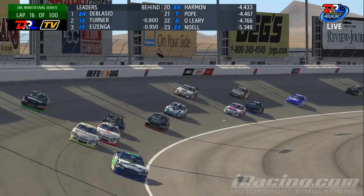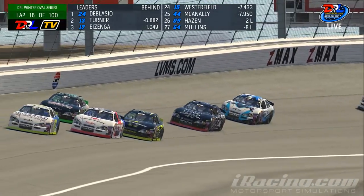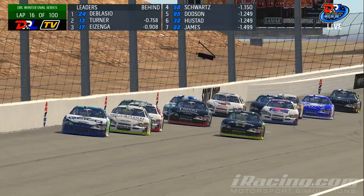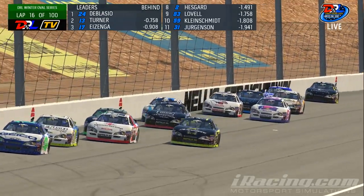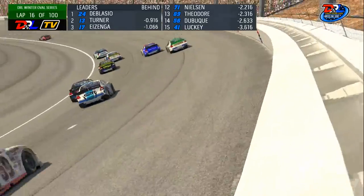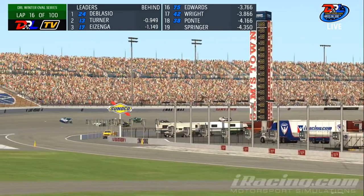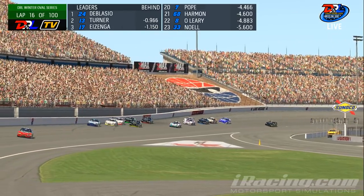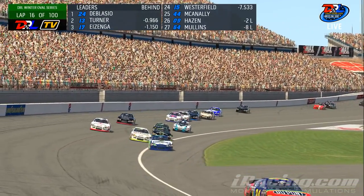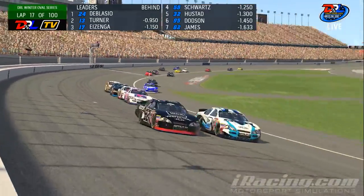Yeah, it's getting real dicey up front. Wade Hustad's already made his way up into the 5th position, but Ben Izinga is really pouring on the juice here tonight. Just don't know how much to say about Izinga. Man, he's really come in good here of late, but he's getting ready to be challenged by Wade Hustad, as Wade Hustad is working the inside of Jonathan Ford right now.